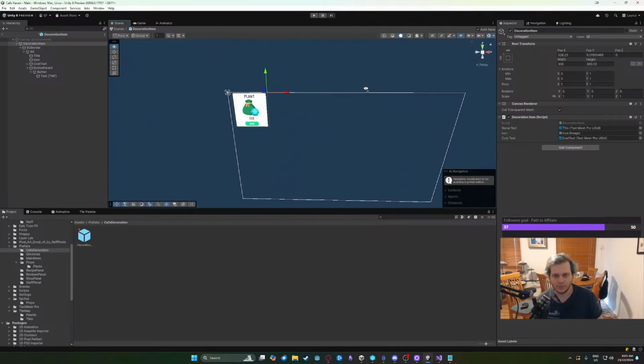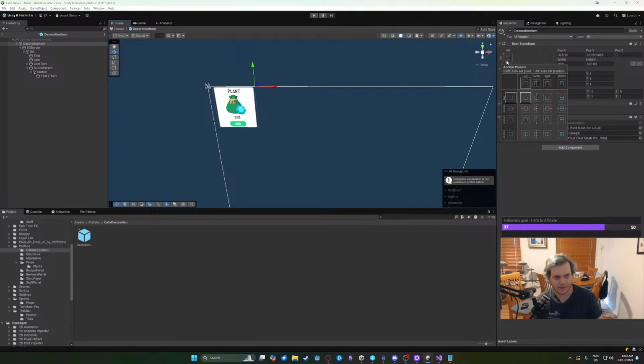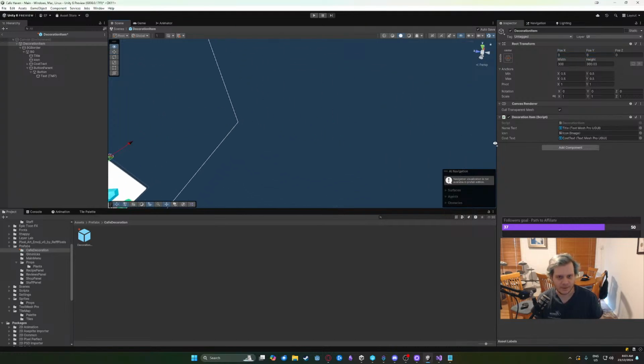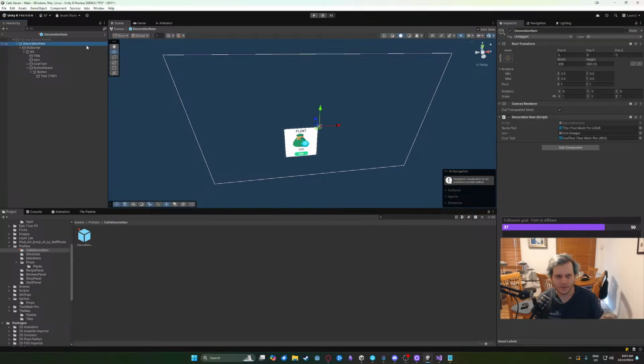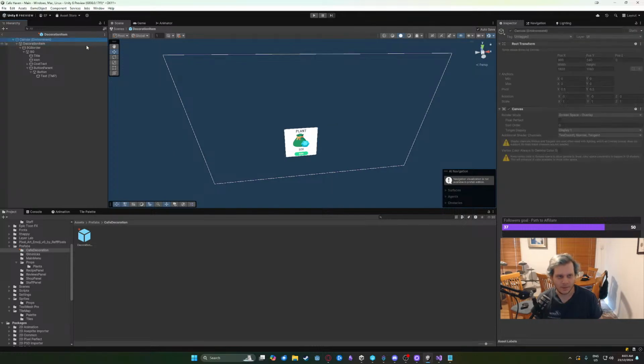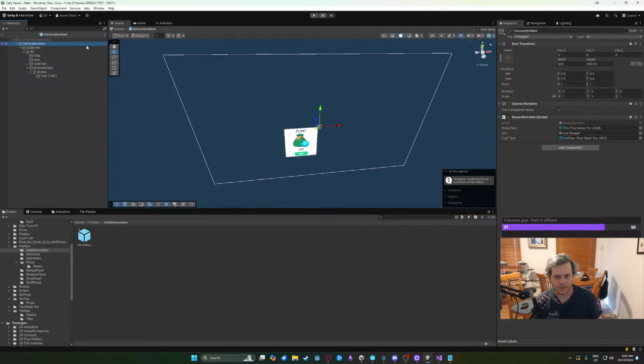I think the problem with this is the fact that you can see it's got some weird anchoring. I think we do like this. Pivot.